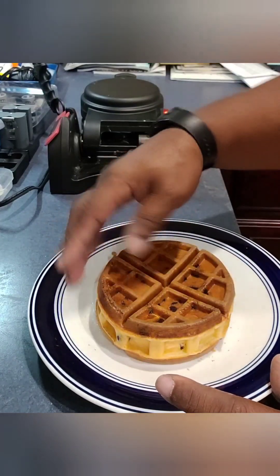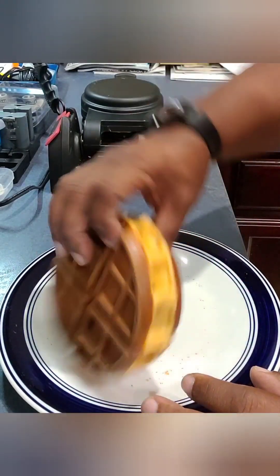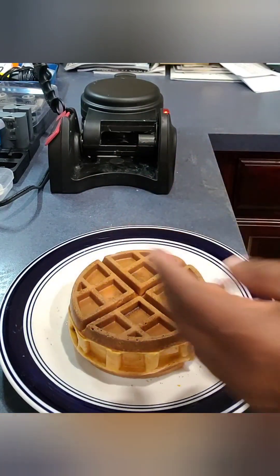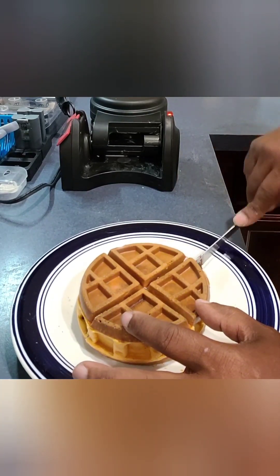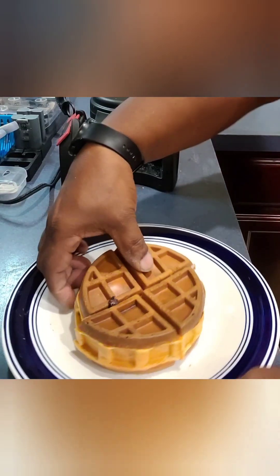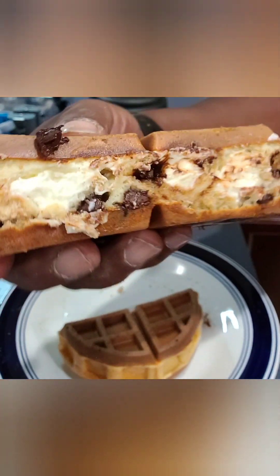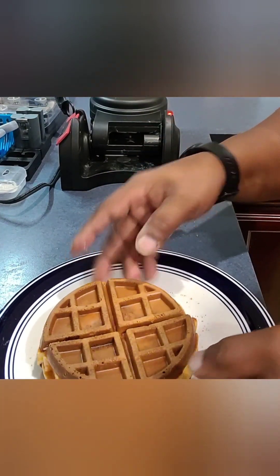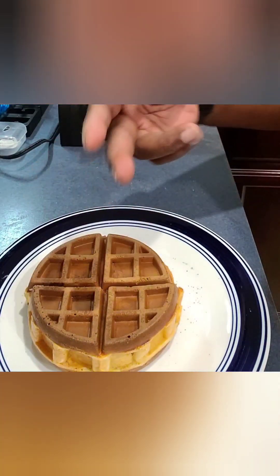As you can see it looks nice - you can see the chocolate chips around the top, cream cheese inside, graham cracker crust, cooked good on both sides. That was eight minutes. I'll go ahead and cut one - cuts nice, cream cheese is probably melted inside. And here's what we got - oh my god, look at that! Cream cheese, chocolate, graham crackers. The little crumbs I just ate were delicious.